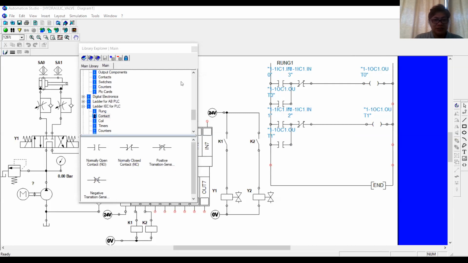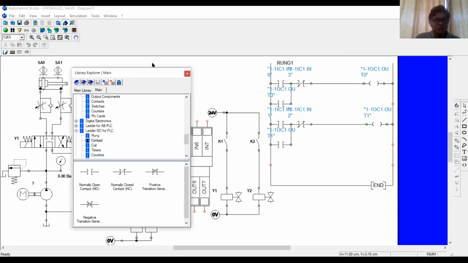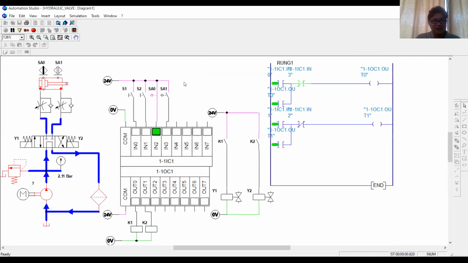Okay, so this is enough, but you can also do some interlocking later, but for this operation, you don't need it. So if I simulate and press this one, it will extend until it reaches SA1, then stop. You see the center position. Press S2, it will retract and reach SA0 until it stops.